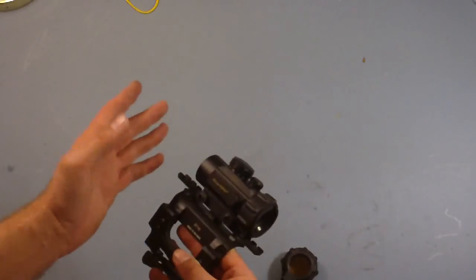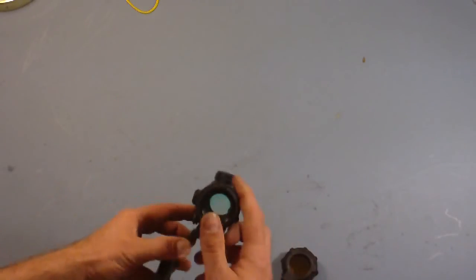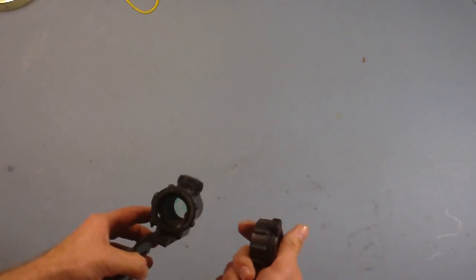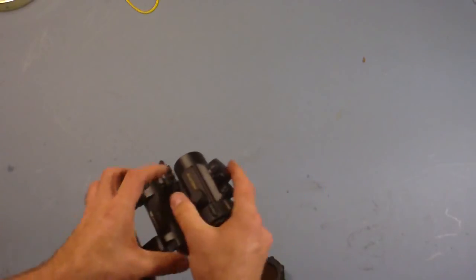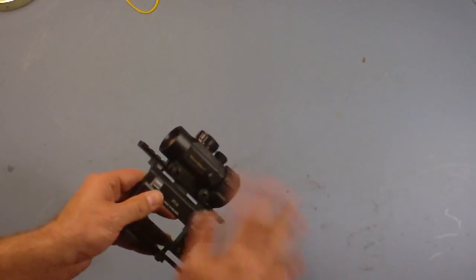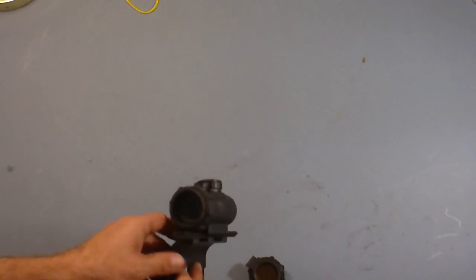The optic, mixed. It's not good when handling moisture, and the dust covers on it are not as robust as they need to be. But functionally, it actually did really well. The screws holding it onto the rail, no problem. It held zero all day long, and even though it didn't have the best moisture seal on it, it still functioned after 8 or 9 hours.